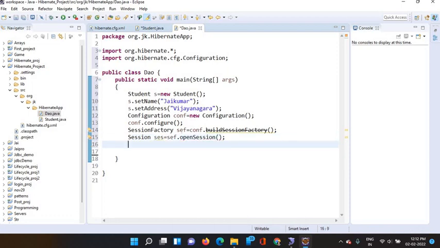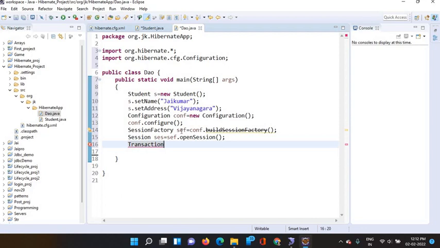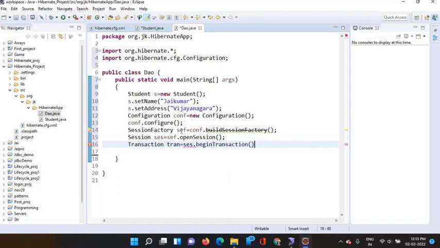Then transaction, enter, trans as a reference, tran equal to session reference dot begin transaction.